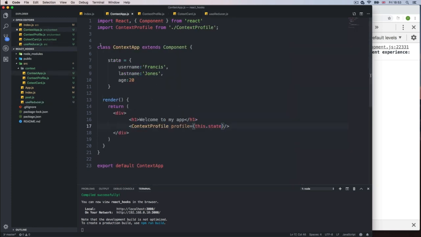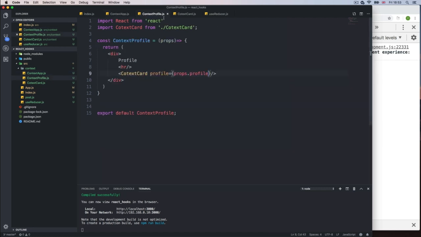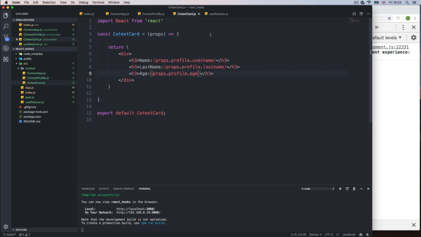So what we need to do is we need to render this data on a different component. The only default way we get with React is by passing everything as props. We pass the props to the next component. The next component sends it to the next component. And that's the way it works.